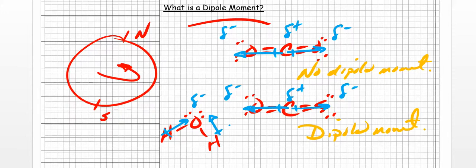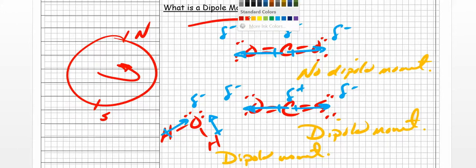The two electronegativity arrows in magnitude are identical, right? They're the same. But they're both pointed in roughly the same direction. Not exactly the same direction, but roughly the same direction. One's up and to the right, one's up and to the left, but they're both up. Nothing is bouncing back down. So once again, we say that this molecule has a dipole moment, right? It's not entirely balanced. Okay, now that's dipole moment.